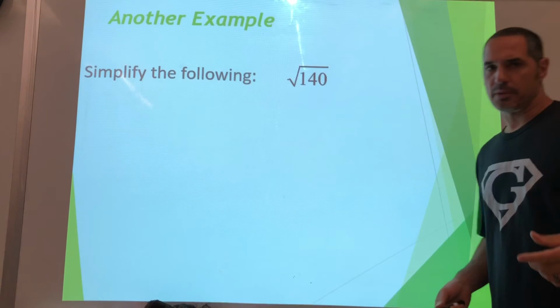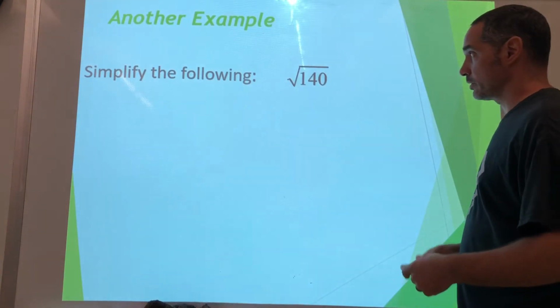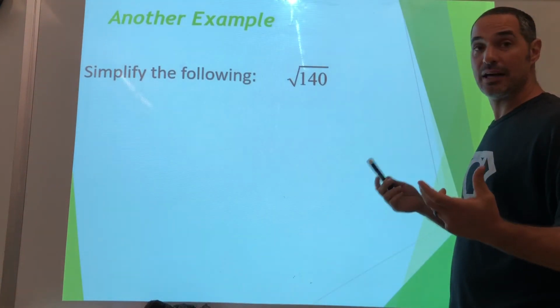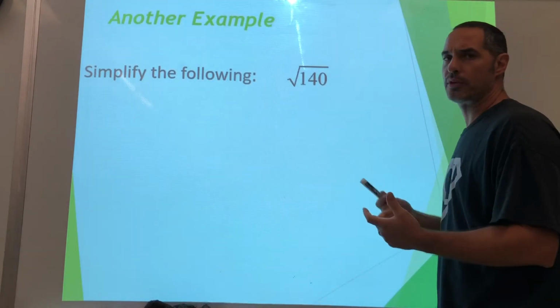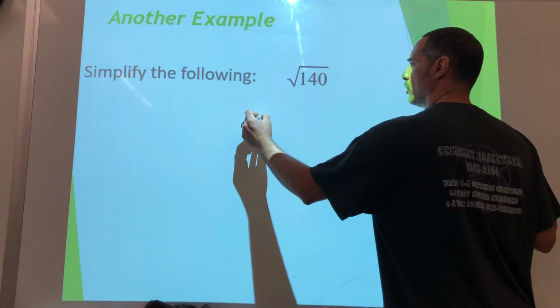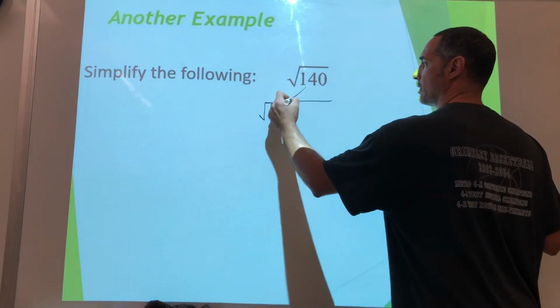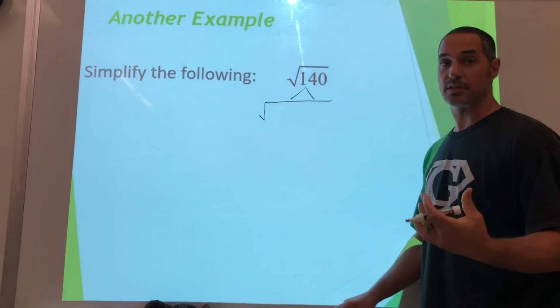Now notice this number got real big real quick. And so it might not be easy how to break it down. And maybe you don't know what to break it down to. So whenever I see a number like this, I want to break it down into smaller pieces that are easy to deal with.